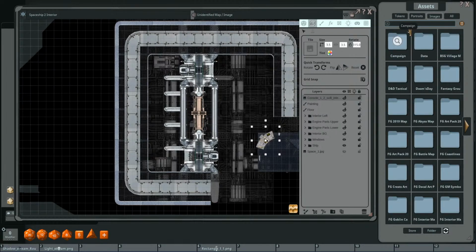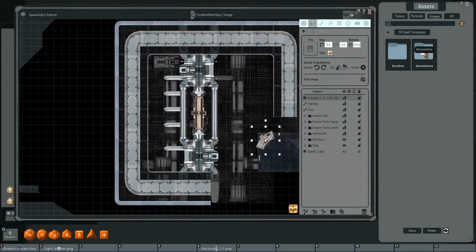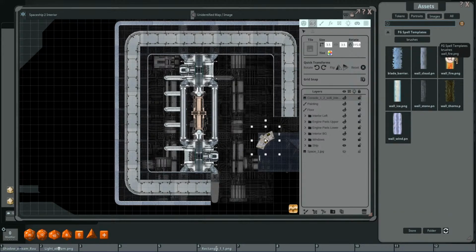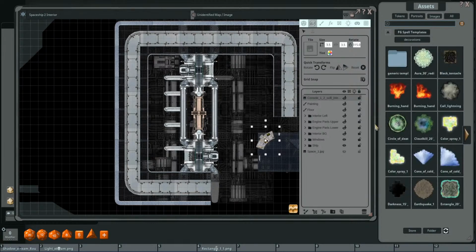And if we go into our spell templates, we could definitely, but we could go into our decorations here.